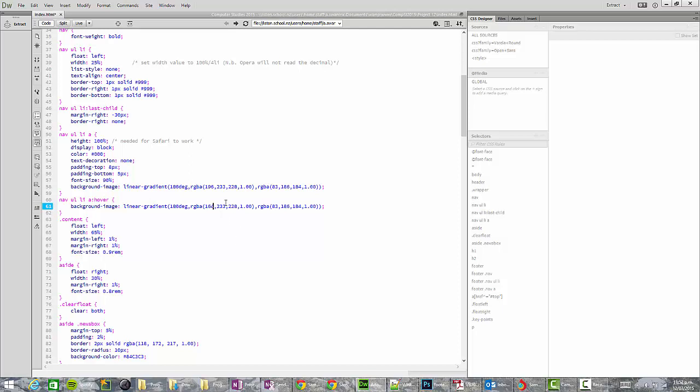164, 216, 209. And I used exactly the same tool in Dreamweaver to get these colors here. Now you may be wondering, well, what happens if I don't have Dreamweaver? Well, there are some online tools which allow you to also create gradient fills and to get this code.